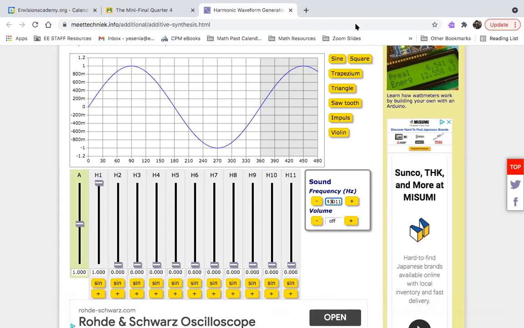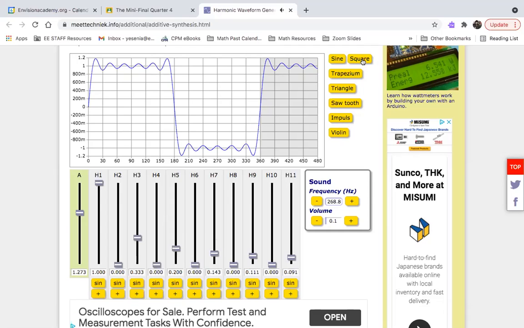There we go. Okay, so humming. Let's go ahead and see if this sounds like it. So I'm going to turn on the volume. It kind of does sound like a hum, the pitch. So that's if I turn up the volume a bit. So what you're going to now do, so this is your sound, is you're going to play around with either the harmonics or up here. So take a look what I mean. No, that does not sound like a hum.